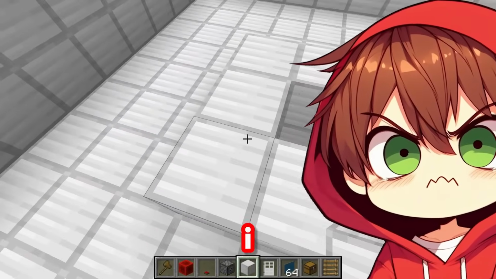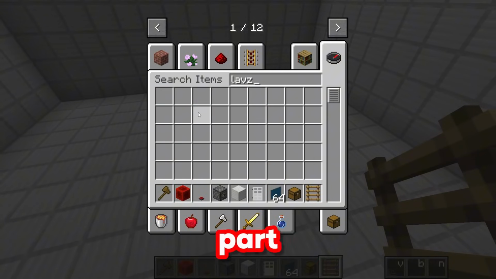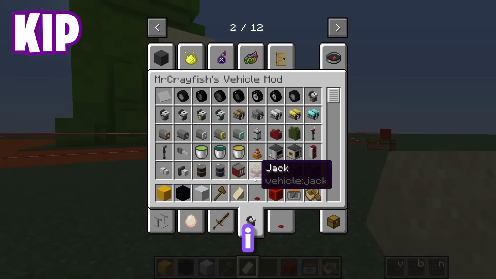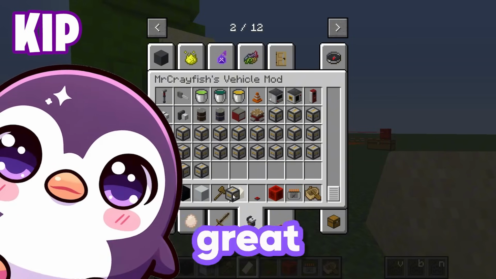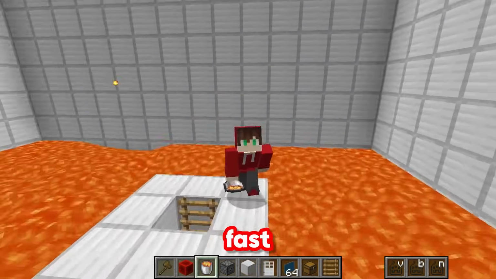I'm not cheating. I just know what shiny Pokemon look like. I mean, that is literally a part of Pokemon, right? You have shiny Pokemon and then normal Pokemon. I guess you're right, but I do not recall shiny Pokemon being green. Oh, no, guys. Kip might be onto me. I need to find a way fast to distract him.